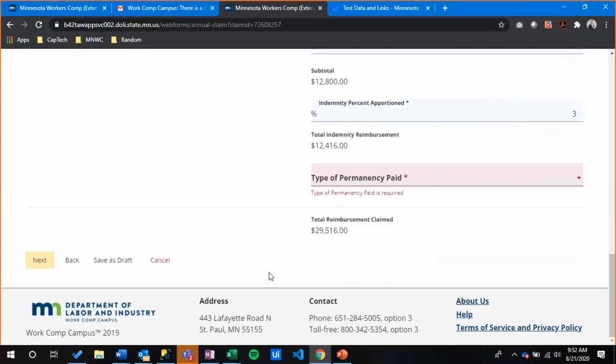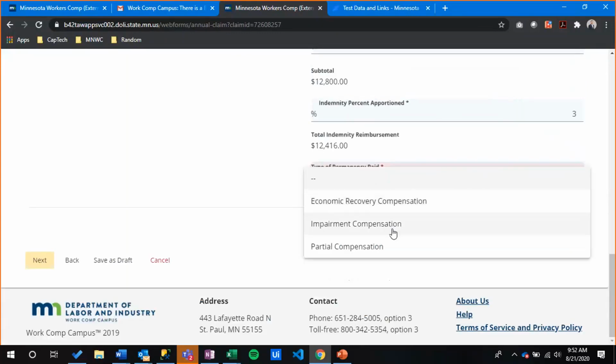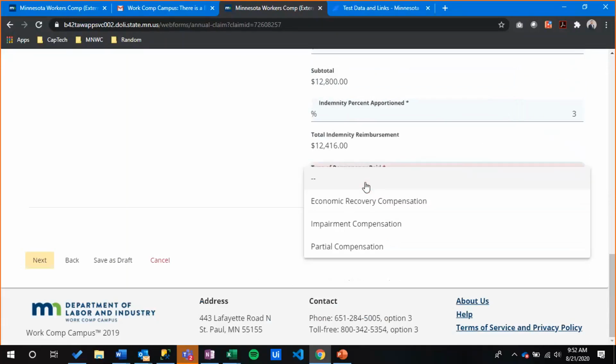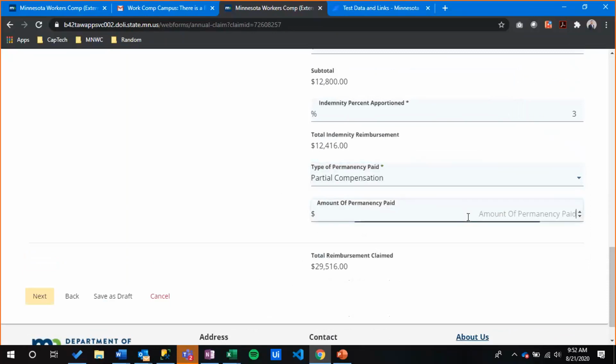So this last section here is asking us to apply any type of permanency paid. So we'll say partial compensation here, and then we'll put the appropriate amount, which will then add to our total here. And then what you see here is the sum between the total medical and rehab and the indemnity.